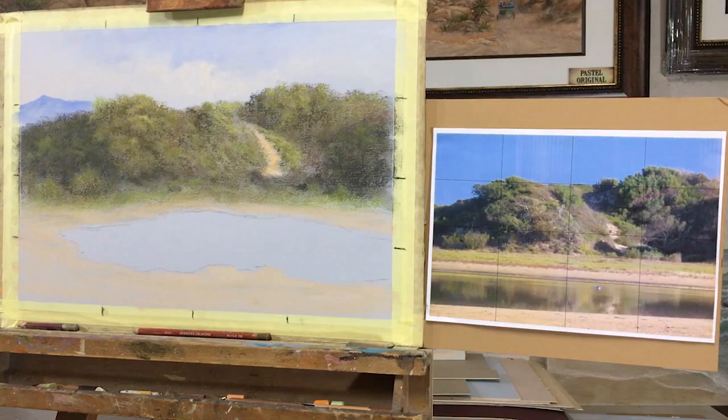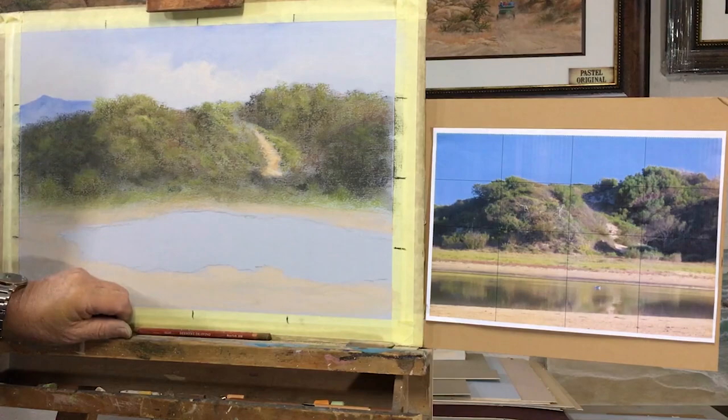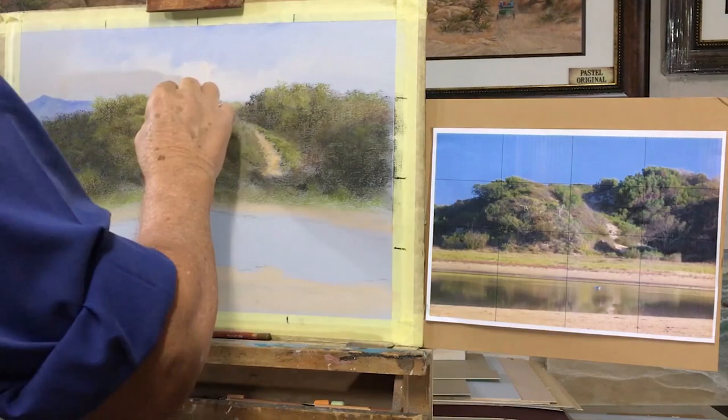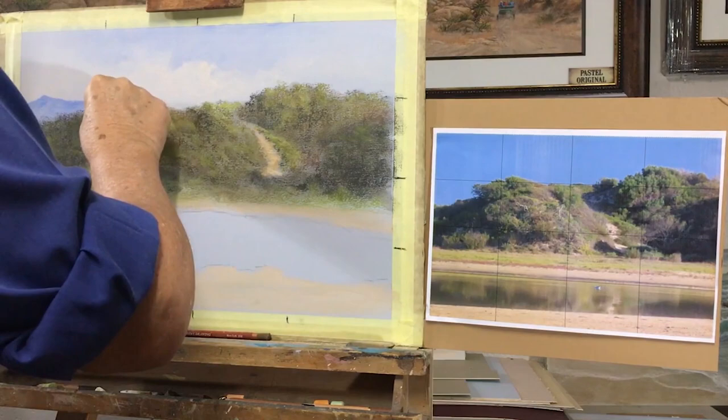Now, we go a step further, and we're going to put a little bit more highlight in the part of the bushes that are in the sunlight. So I'm using a bit of what we would call a deep yellow. On the side of the bushes that are catching the light, we just want to emphasize that a tad, so that it gives it a little bit more of a 3D effect, right? It's just the edges, tops of where the branches are, where the top leaves are. Okay, there's some more over here.